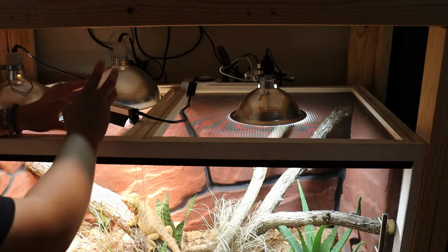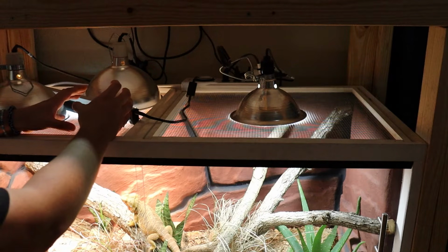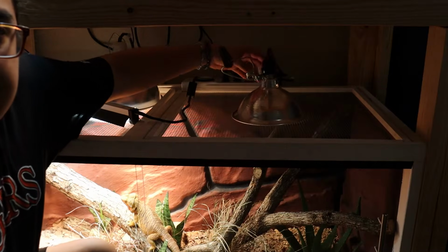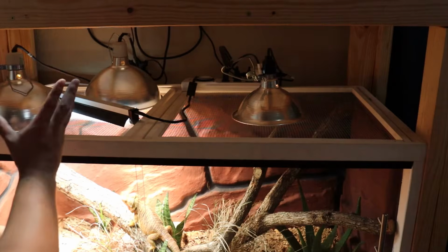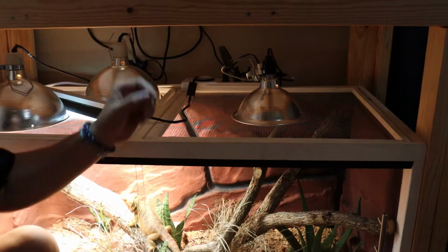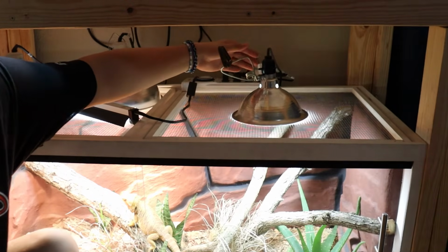So what you could do is put another LED daylight on this side to really brighten up this side of the cage. Or you could just simply not use an LED like this right here, just go with the classic setup. But I grow plants, so I have to use the LED light to make my plants grow.